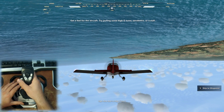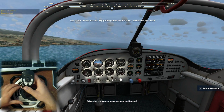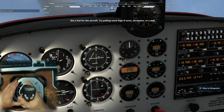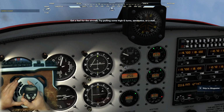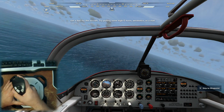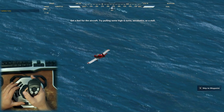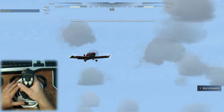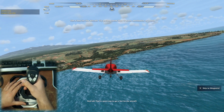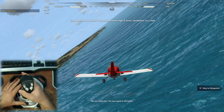Now that's a high G turn. Check the G meter to see what we pulled. Whoa! Always interesting seeing the world upside down. That's a quick way to get a feel for the aircraft. We're a little fast. Max speed is 183 knots.